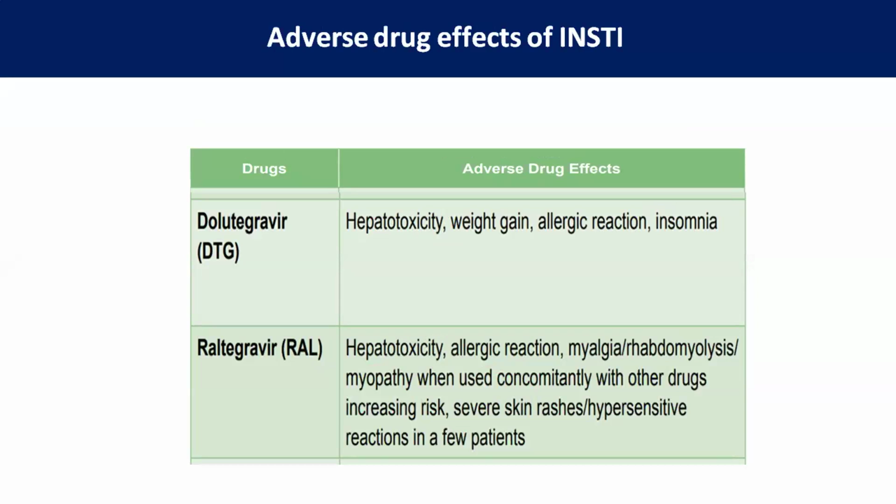So we have to identify the long-term toxicities of dolutegravir in the long run, and NACO is doing a multicentric study, and they will come out with the result. But the toxicities we have noticed are hepatotoxicity, weight gain in long-term use, and a few patients develop skin rash with dolutegravir use. Insomnia, though it is mentioned in the book, is less common in routine use.